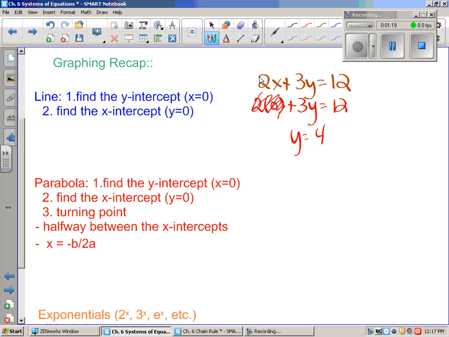Next one says to find the x-intercept. And of course, the x-intercept is instead when y is 0. And so what that basically means is that y term goes away. And so what's my x-intercept? And as simple as we can make it, we would draw our graph. Y is 4, x is 6. Shablam. There we are. Good?